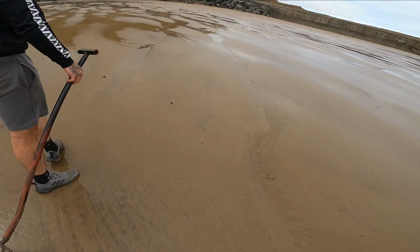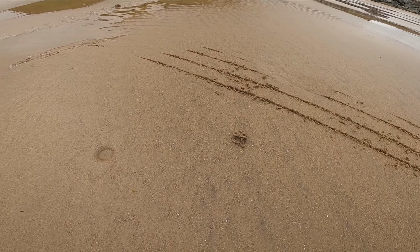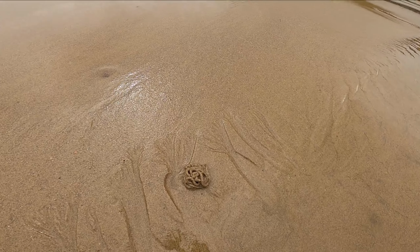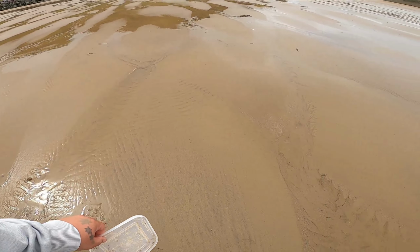Chop that one up. These are what we're looking for. There's its blowhole, there's the worm cast. Look, right next door, there's another one. There's another blowhole, there's its worm next door. There's millions of them. Absolutely millions of them.